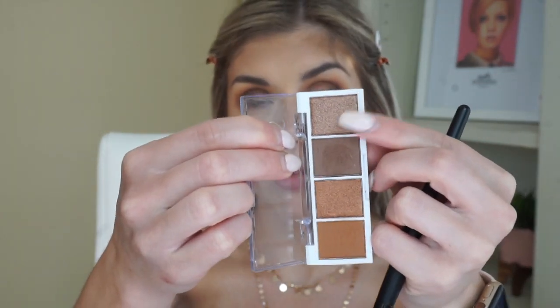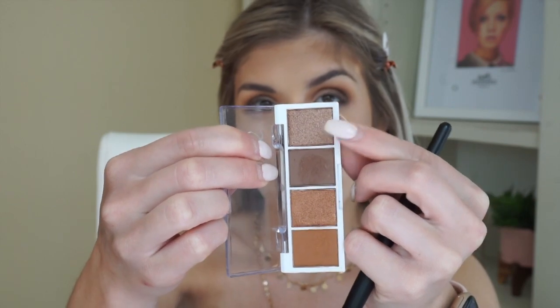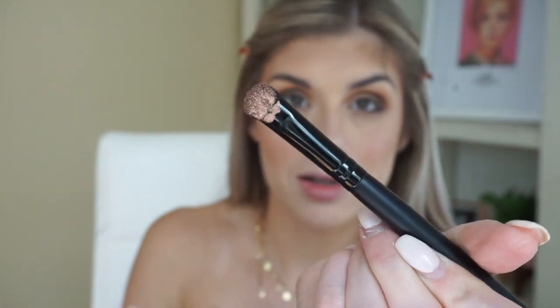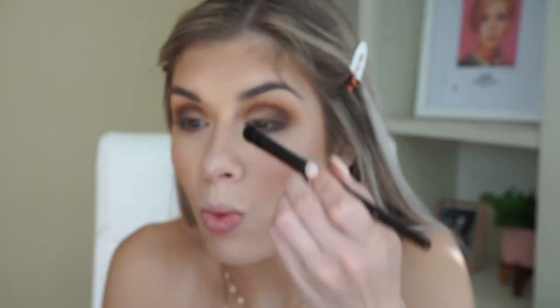Shadow. I have this brush called the e.l.f. Eyeshadow C brush. I'm not really sure what that means, but it's just a little flat tapered brush. And I'm going to take this shade right here from the Pumpkin Pie palette and place that all over. That shade looks absolutely stunning. Like, what?